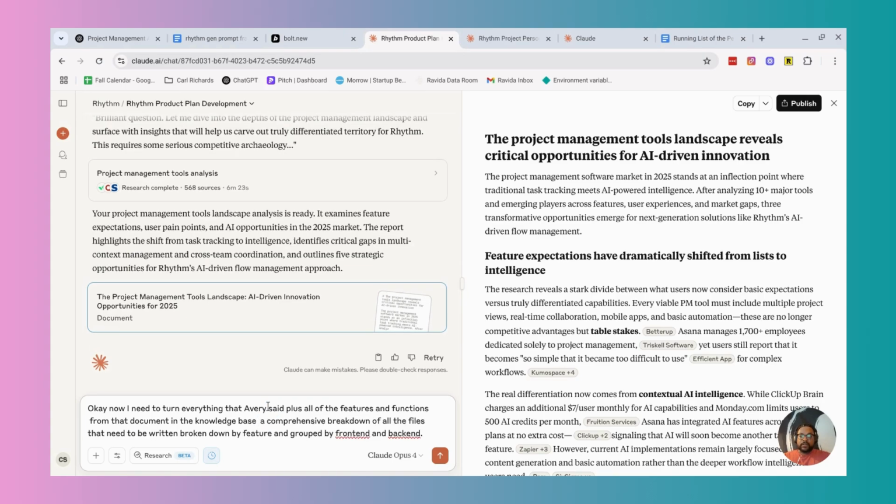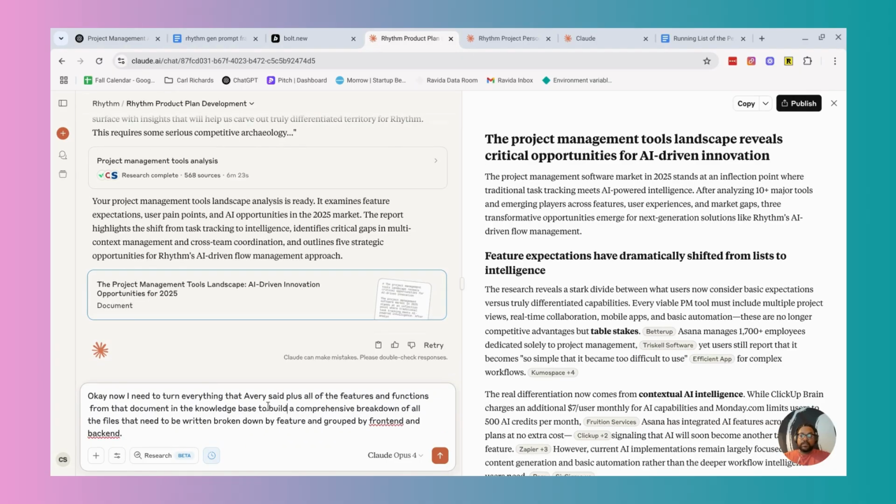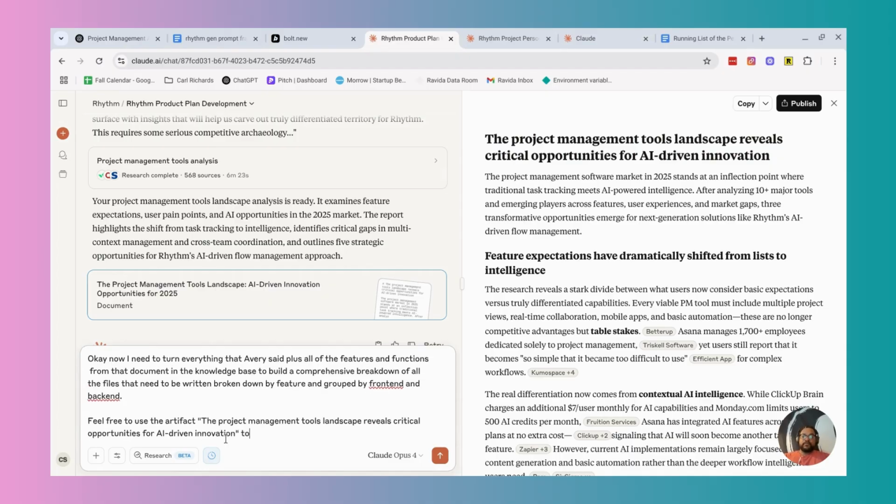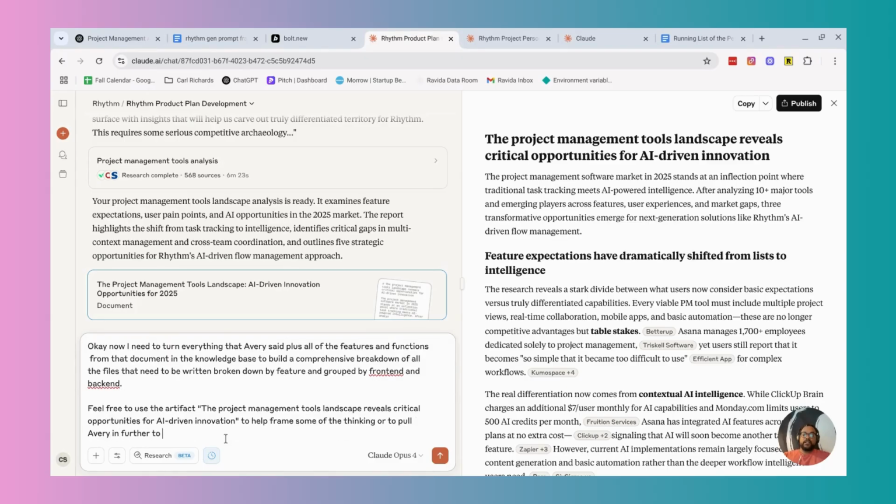From that document to build, feel free to use the artifact to help frame some of the thinking or to pull Avery in further to help with the brass tacks of building out a full breakdown.